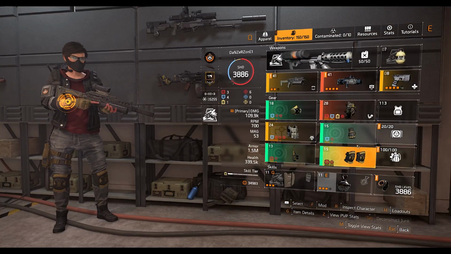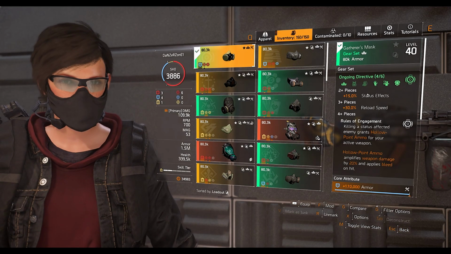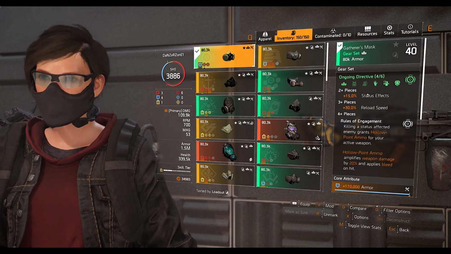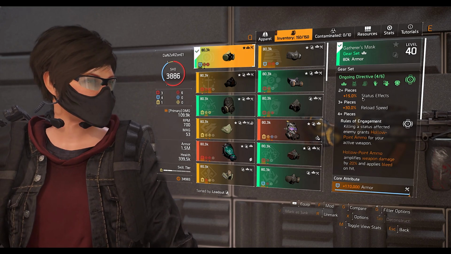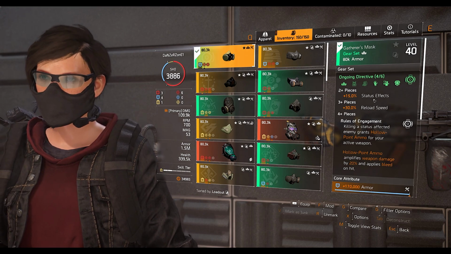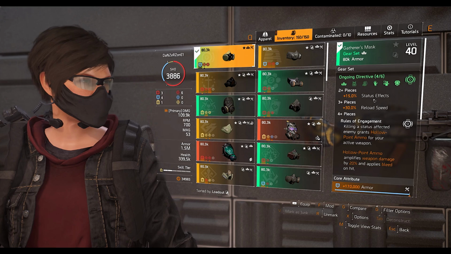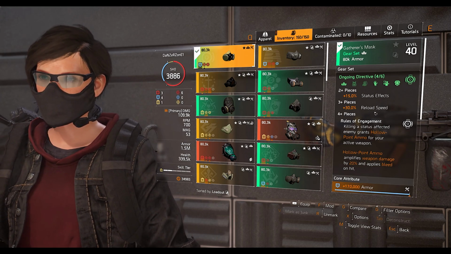Now, if you don't know what Ongoing Directive does, it basically amplifies your weapon damage and gives you hollow point ammo, which makes enemies bleed. That's the shorter version. The longer version is your 2-piece gives you 15% status effect, which is good because the more status effect you have, the longer the duration of your status effects will be, which is bleed, burn, ensnare. So that's really good. Now the 3-piece is 30% reload, which is always nice to have. Better reload, like quicker reload.